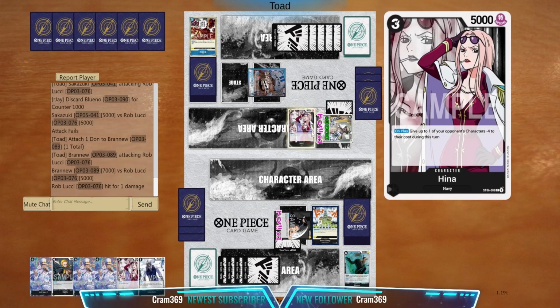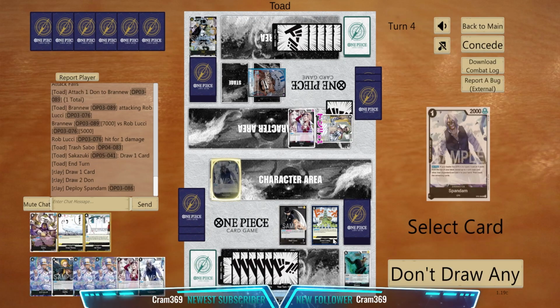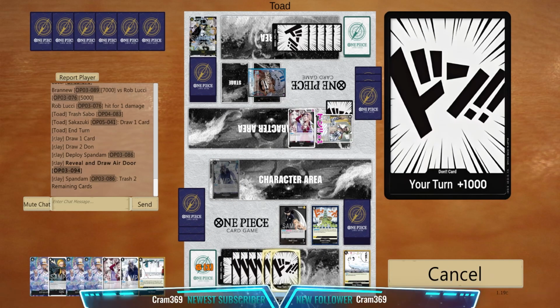Then we can kill both of them. I'll go for Soap Sheep. Soap Sheep. I'll go for Air Door instead. That's gonna be minus 4.